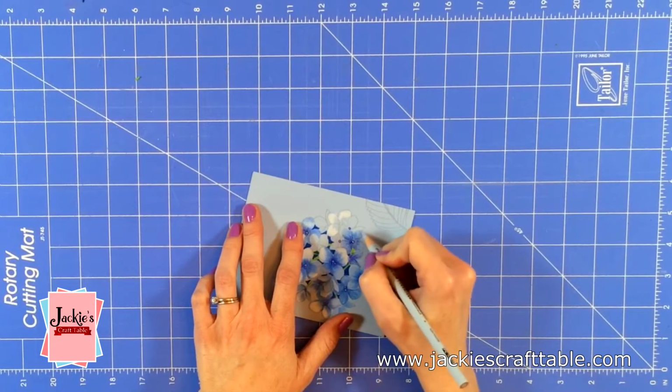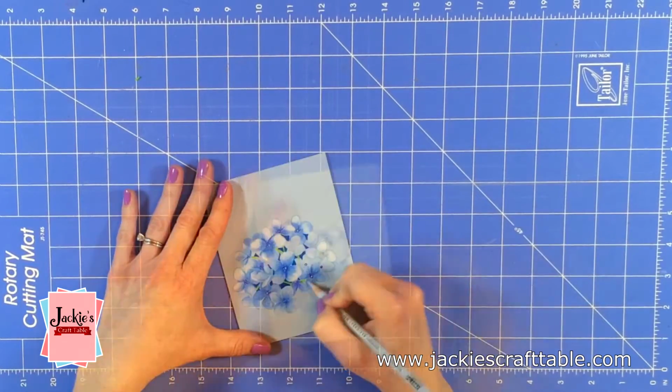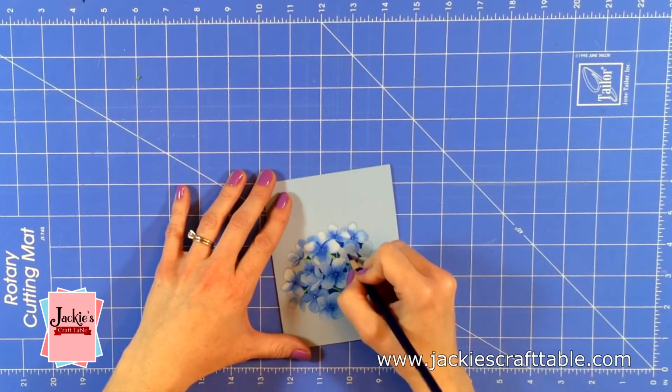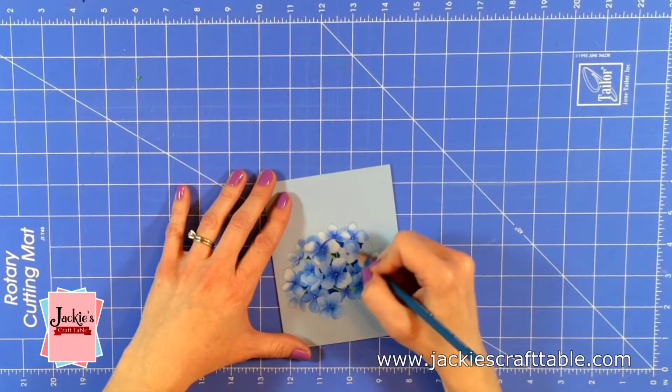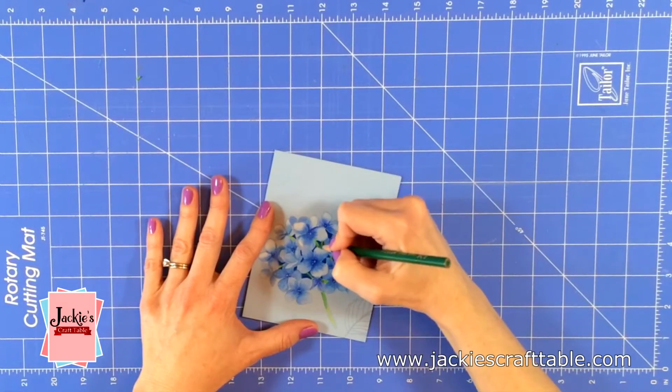But this image really lends itself well to any kind of sentiment that you'd like to use. I have the coordinating dies for the set, and it's going to be a lot of fun playing around with this stamp set and dies to see what I can come up with. I think I need to replenish my happy birthday cards.